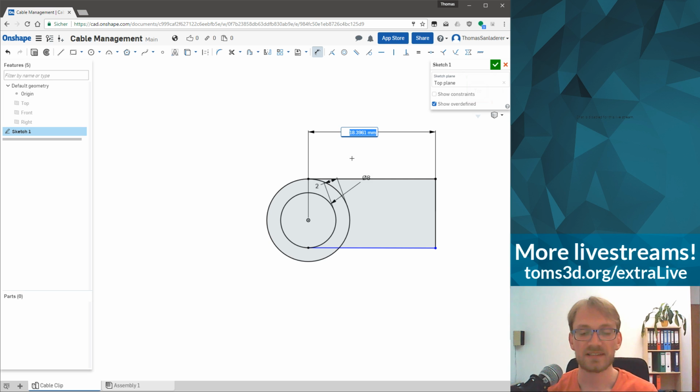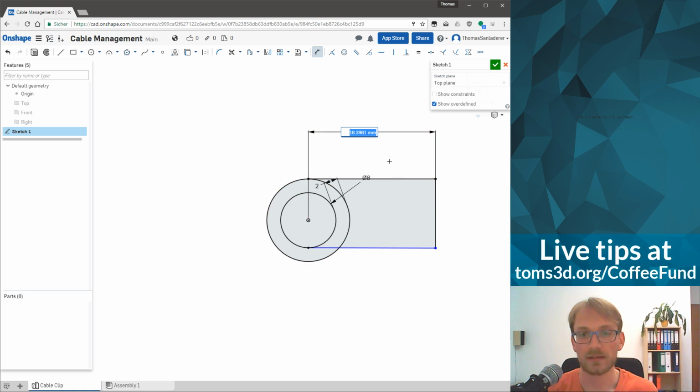Let's just base everything off of the center point right here. So the idea is this is going to clip the cable right there, and then there's going to be a screw down the side. Let's make that 15. That should be big enough. And let's actually, why is this one not constrained? I guess it doesn't have the horizontal one. Here we go. And yeah, this one is going to clip right there.